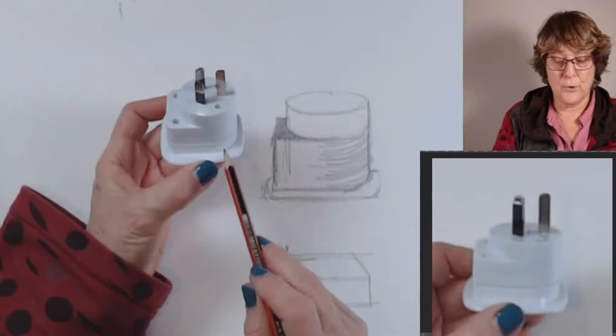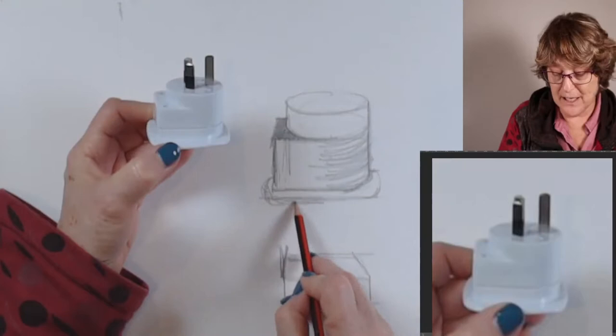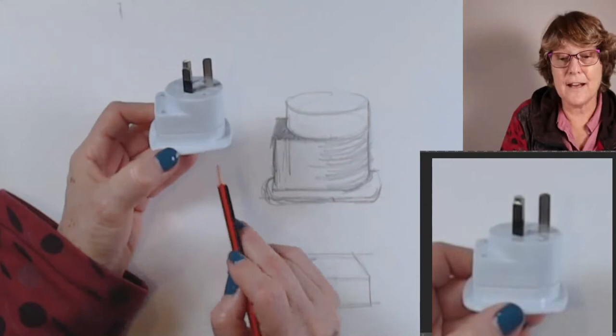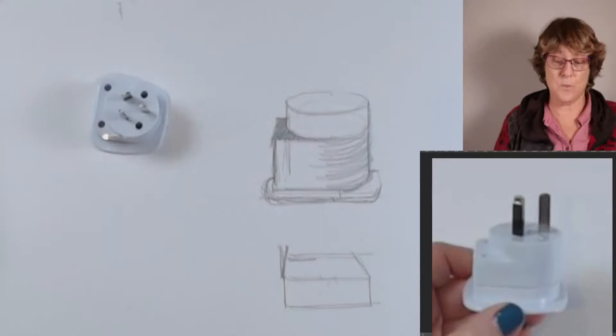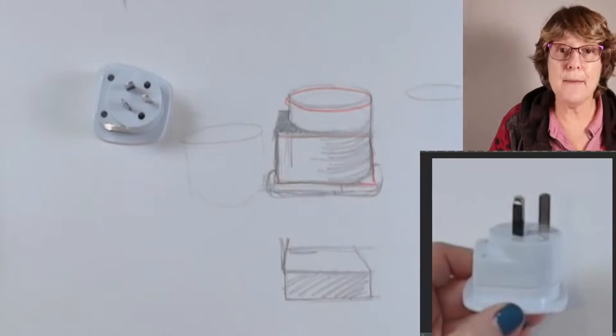So I have now put a form onto this object. And in fact, this piece here has actually got a thickness to it as well, which I could give slightly like that. So that's also got height. It's a tiny little height, it's very, very thin, that bit. And it's got depth, that's got height even though it's tiny, and that's got width there as well. That was my two-dimensional shape. And that was my two-dimensional shape starting point there. But that got cut off because of the three-dimensional form.